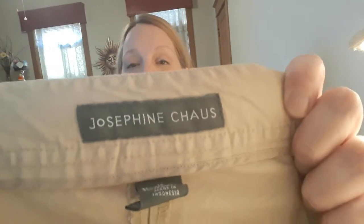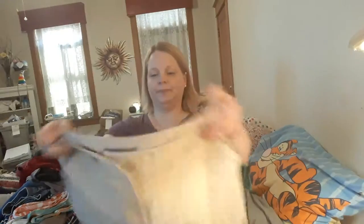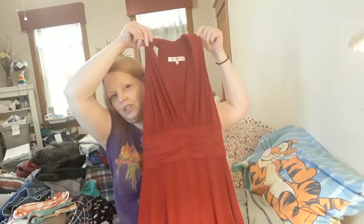These — I don't know how to pronounce this correctly, but I know it's a nice brand — Josephine Chaus. Just a pair of capris in a size 12. They need a little bit of stitching around the buttonhole to fix things up, but that's no big deal; I kind of enjoy that stuff. This is so cute — it's an Evan Picone, which I'm sure I'm pronouncing wrong and I don't even care. Size 12, just a little dressy halter red dress, kind of plain but so cute — a little ruched red dress for a special occasion.